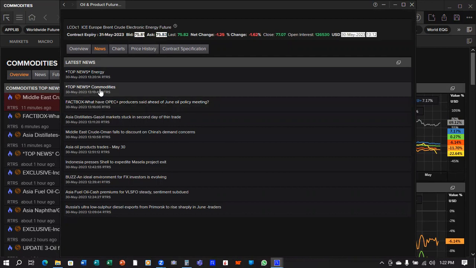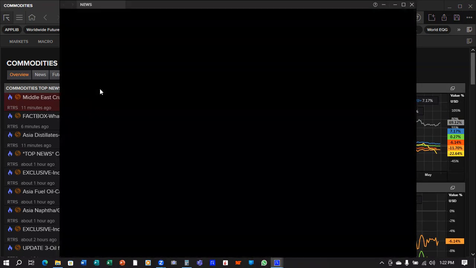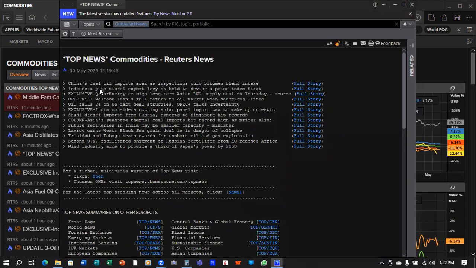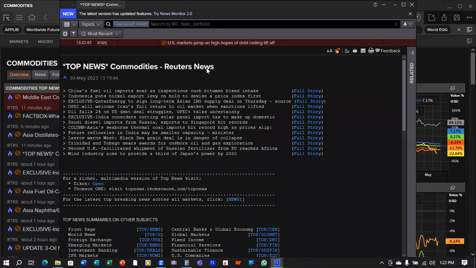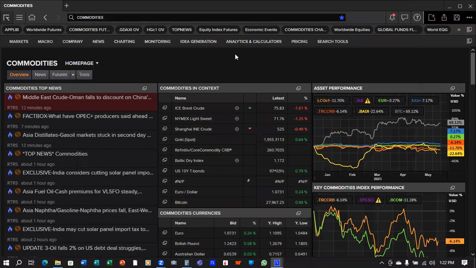So probably, maybe we can try top news commodities, see what's going to pop up. So you get all these pop-ups, and whenever you find something interesting, you can then zero down for all the news that you want. So this is some of the things that you can actually do with the platform.